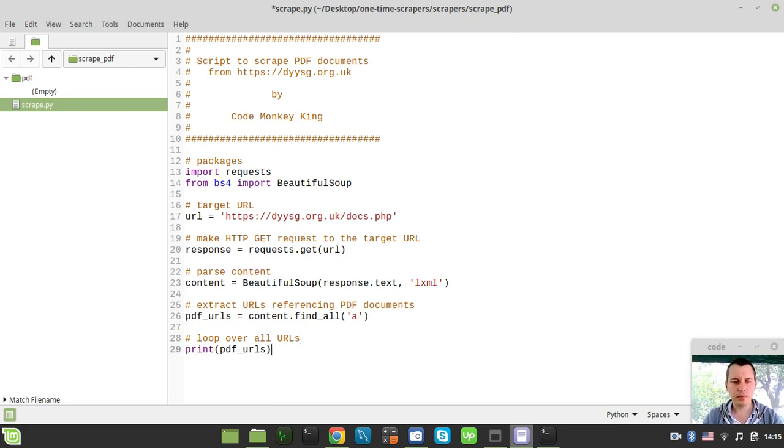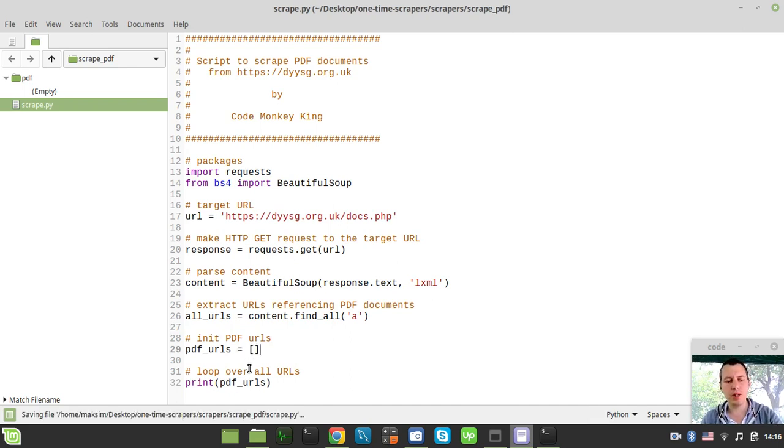Actually, let's call this all URLs, and before this I want to init PDF URLs. Let's create a variable PDF URLs equal to an empty list, so we can append the data that we need to it.